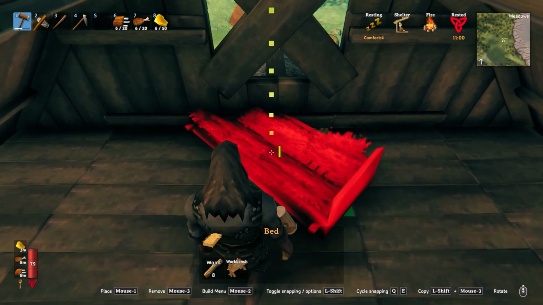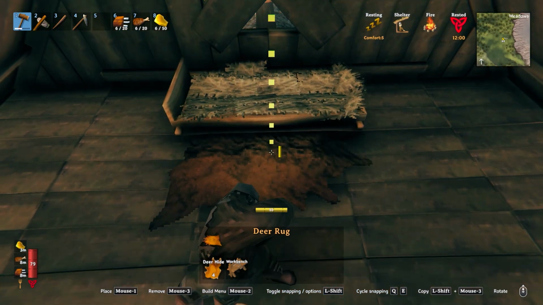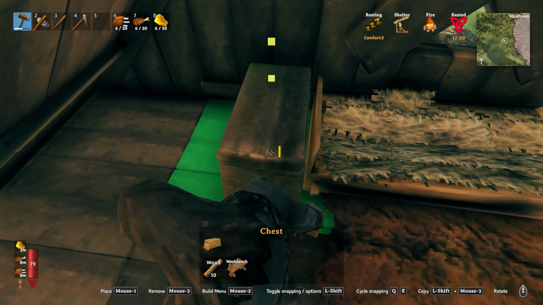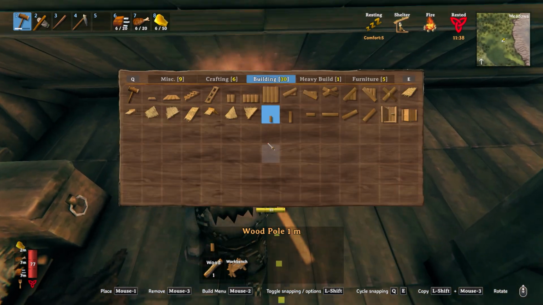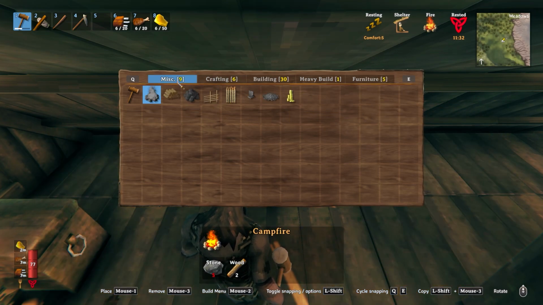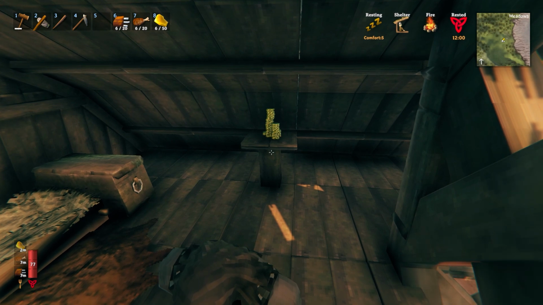On the other side of the house is where our bedroom will reside. A simple bed in the middle against the wall with a chest at the head and foot for personal belongings, and I'll also add a deer rug just to make the room feel a little bit warmer. That'll do for now. If you are lucky enough to have come across enough gold coins, you can also add a basic table to the side using a 1 meter wood pole and a 1x1 wood floor on top as a place to admire your collected loot.